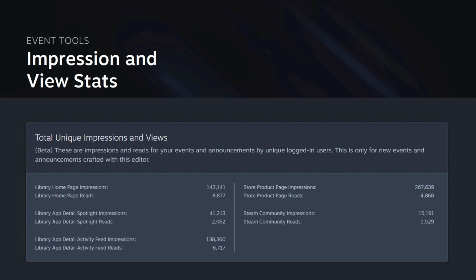So when you click and view an event detail page, you as an admin will get to see a section of stats in the right-hand column showing, for that particular event, where it showed up and how many people clicked through. This way you can keep track of which kinds of events are resonating well with your audience, which ones people are actually clicking on and reading. Over time you can get a sense of what's working, what's not working, and where you should spend your time in the future.